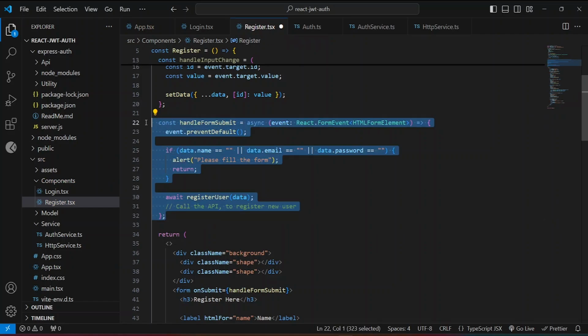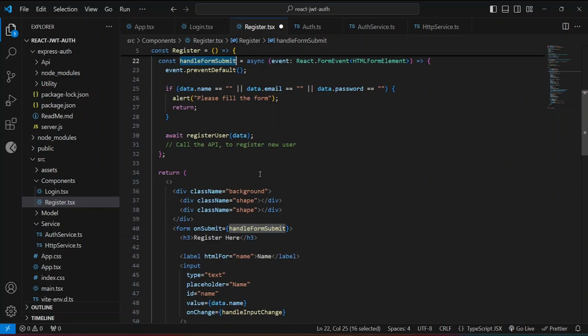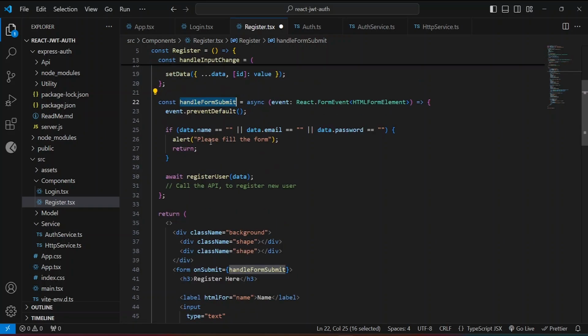In a live project we don't follow this pattern, because we should not directly call the api methods from the event handler methods. In that case we mostly use redux or another state management library, which has a dispatch method. So we need to dispatch the event from this place. The api calling and data storing will happen from the state management library, but as we are not using it here, we can write it directly in this way also.